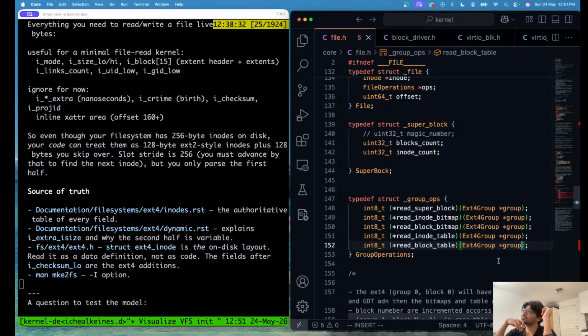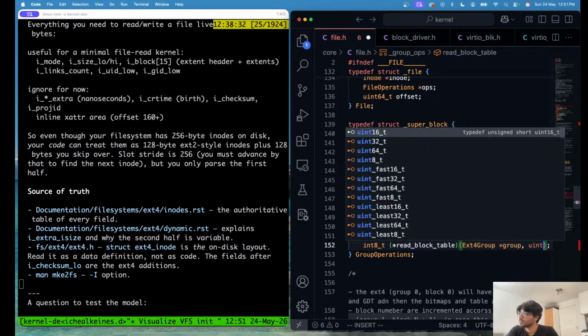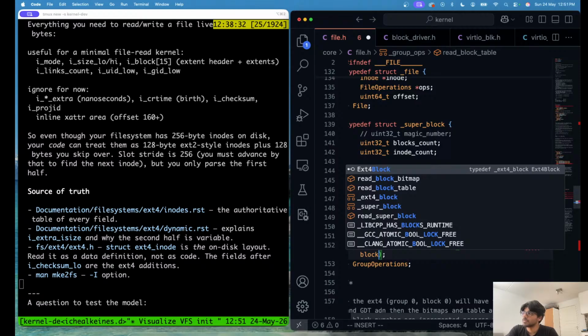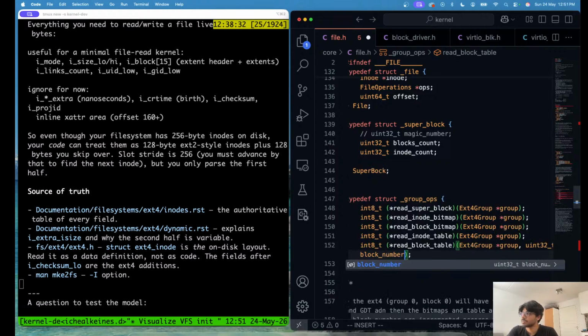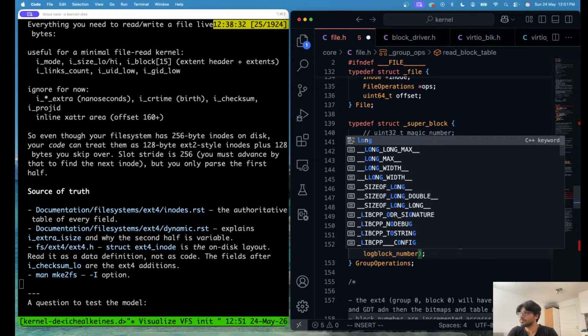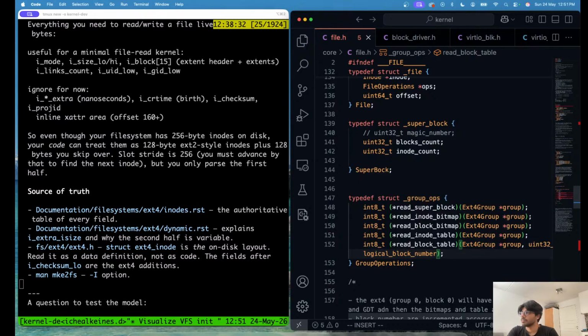I think so. So it can take block number U32, and it will not be physical block number, it will be logical block number. Maybe I'll just put logical.